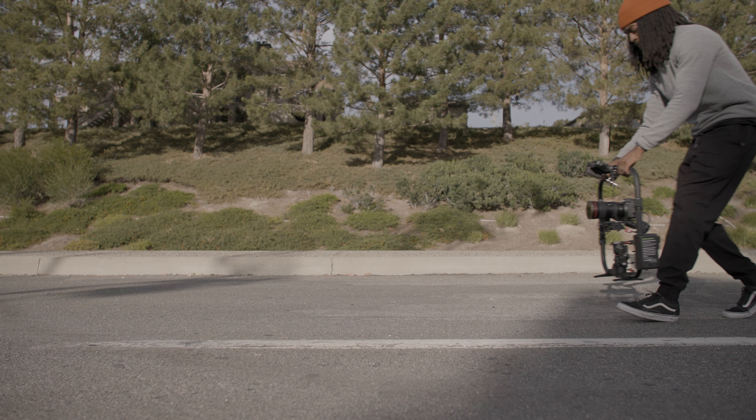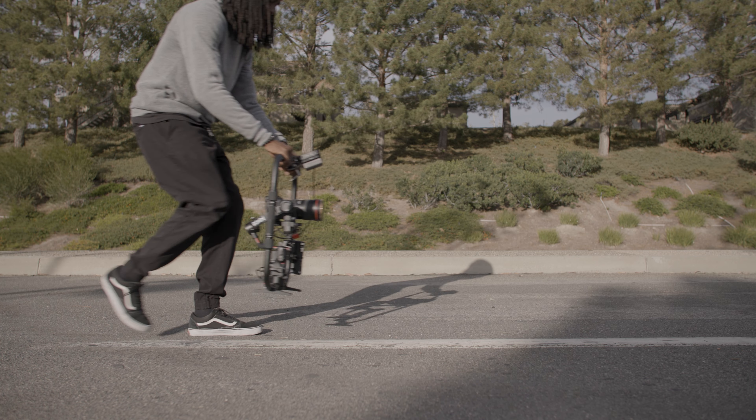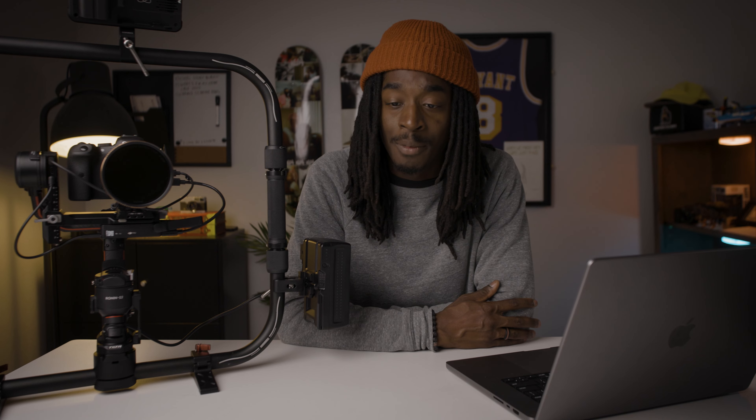I think if I had to add one thing to the ring grip, it would be a top handle. I found it really awkward getting low shots having to bend over using both hands — I feel like with a top handle I could just use one hand and it would be more comfortable. But again, not a big deal. I haven't been able to find one yet, so if any of you know where I can find one, please drop it in the comments below.